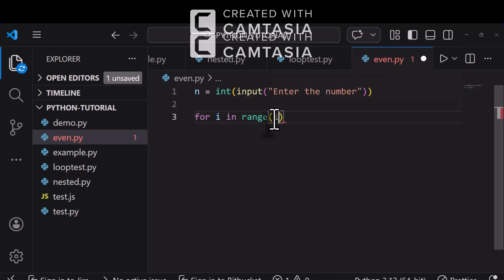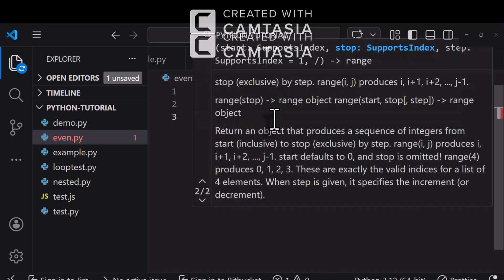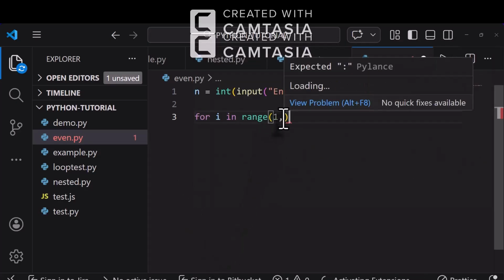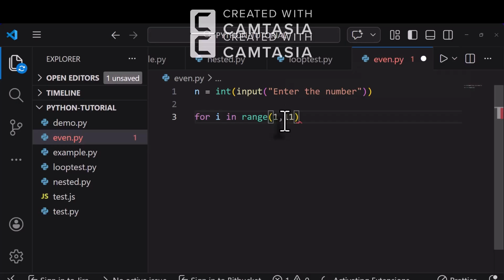So I have to give here 1, and the multiplication table I want to go up to 10, like 5 into 10, 50. So I'll have to stop there. So I'll give here 11, right? Now if I give 11 here, then it will stop at 10, always one less than this number. Remember that.